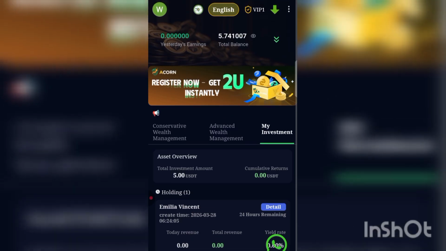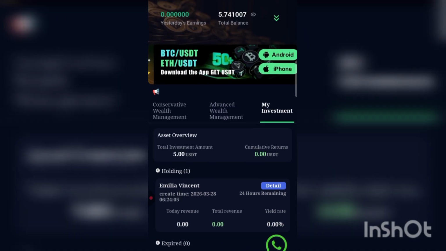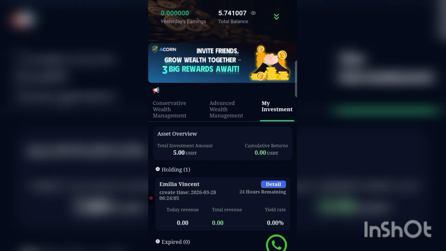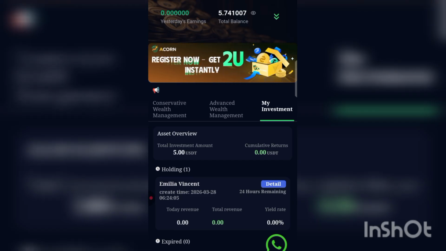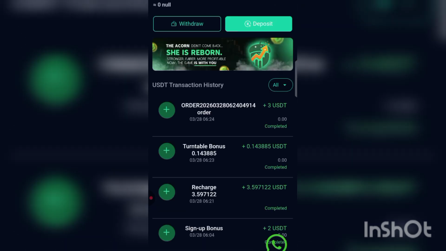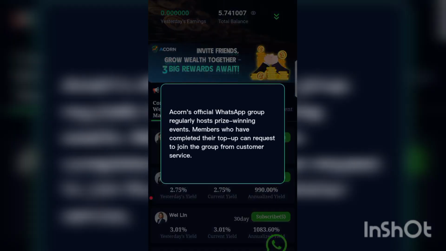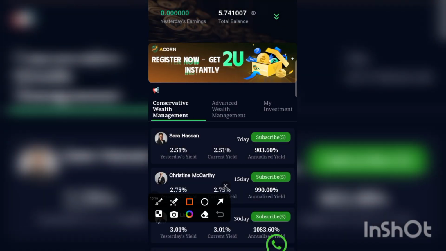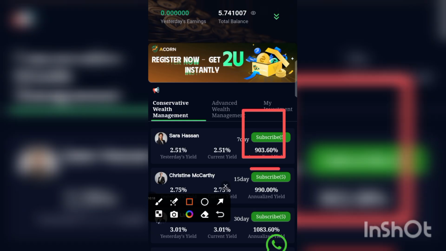By this time, next 24 hours, by 6:24 a.m. tomorrow morning, my revenue, my capital, and the 2 USDT I got from the welcome bonus will be added into my account. I can now withdraw it and use it to purchase a product in this particular one, or in this one, or in this one.